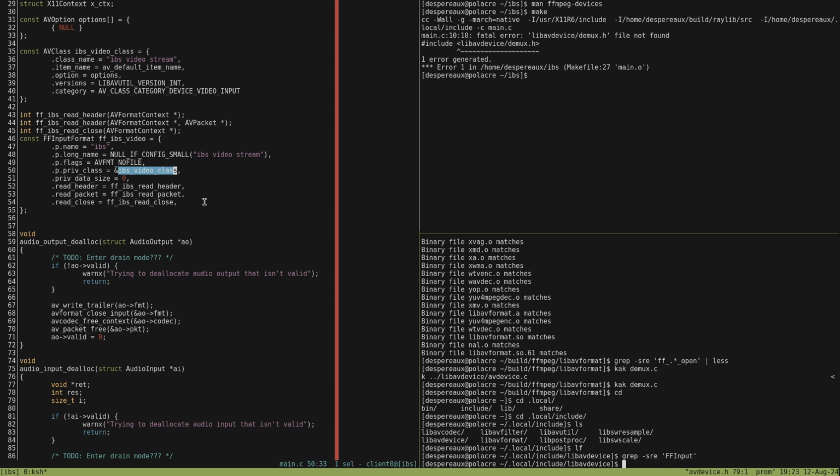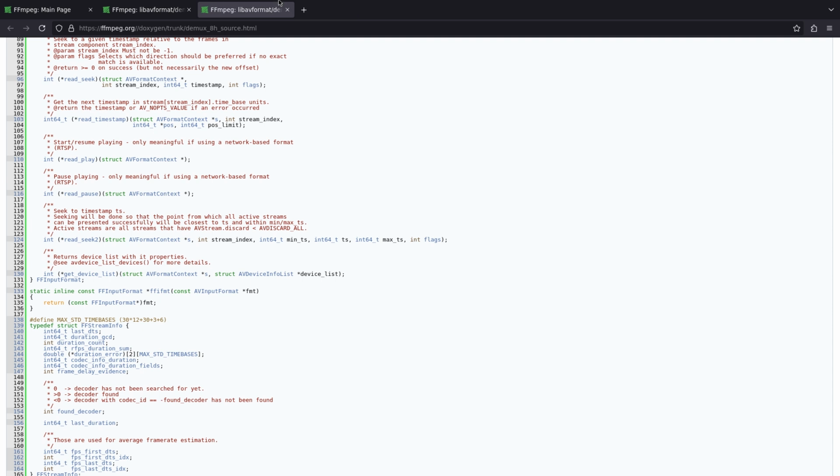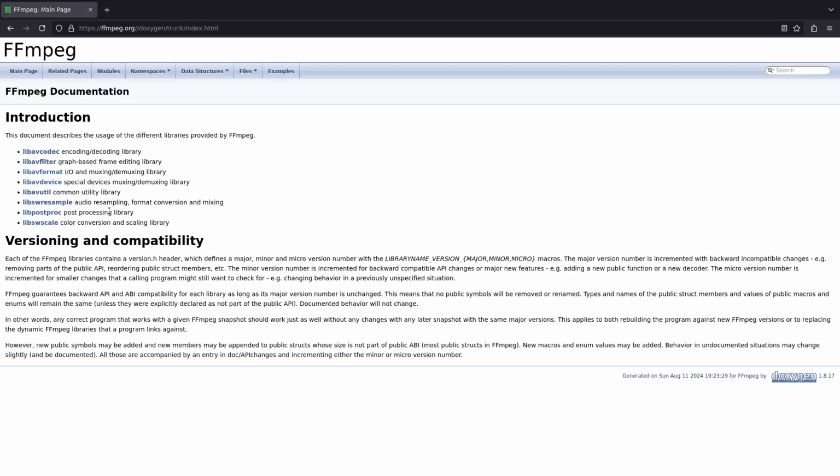Obviously, it's not desirable, because we're depending on behavior that FFmpeg clearly does not want us to depend on, to the extent that they're not making it visible at all. But FFmpeg does not provide a powerful enough interface for us to resolve this problem.